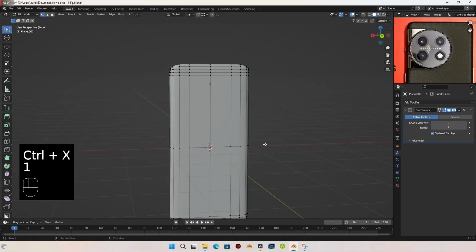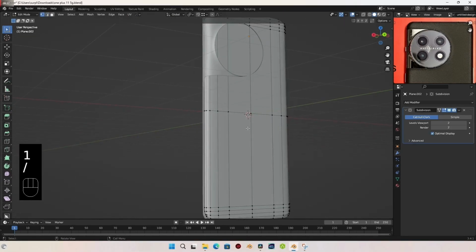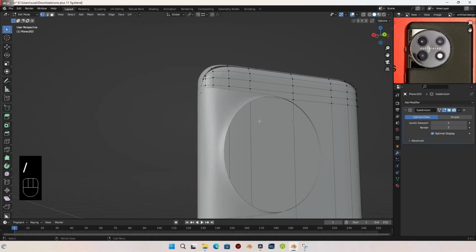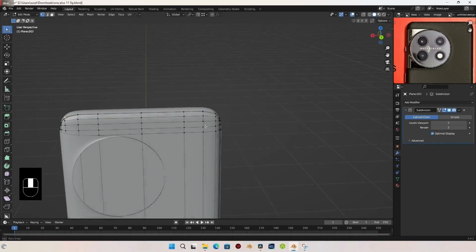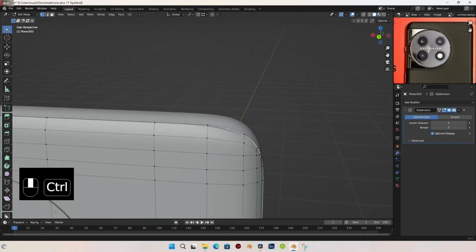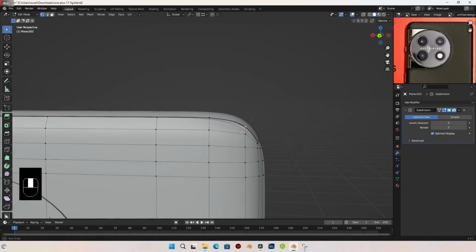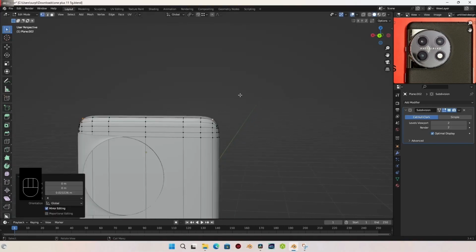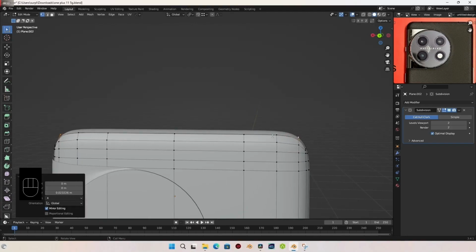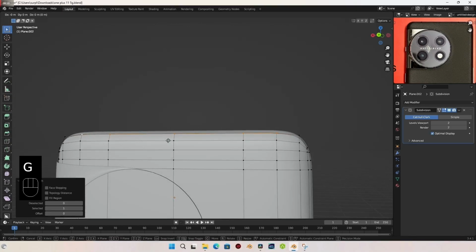And let's switch to vertex selection and back into normal view, and I'm going to select this single vertex, and holding shift let's also select this one and let's move them up like so. Let's select these also, and holding control let's select this one here and let's move them up.